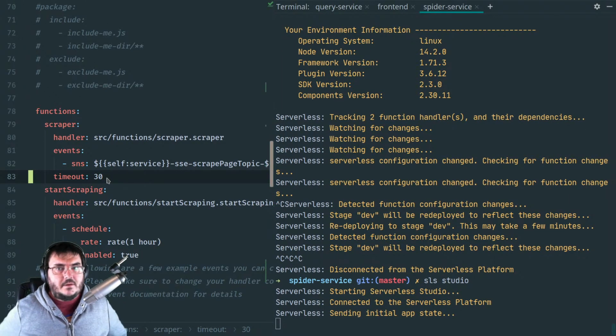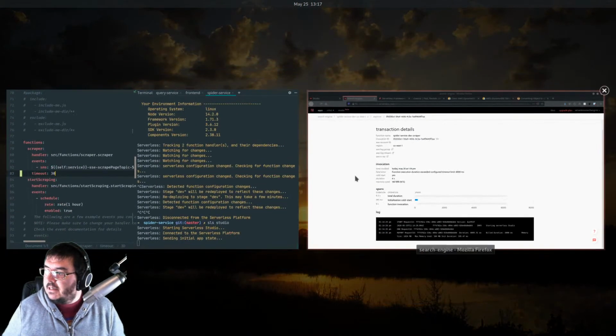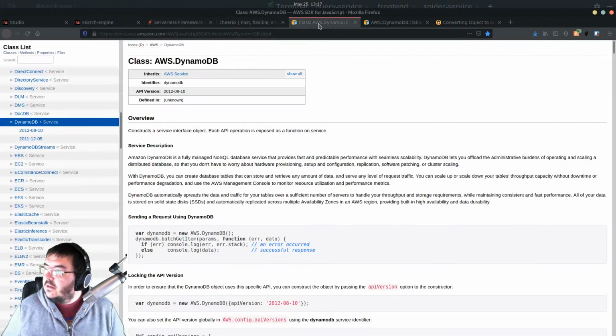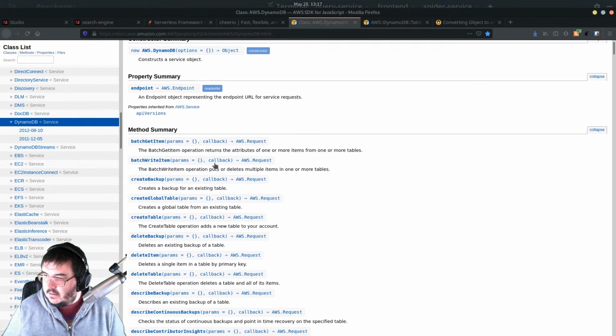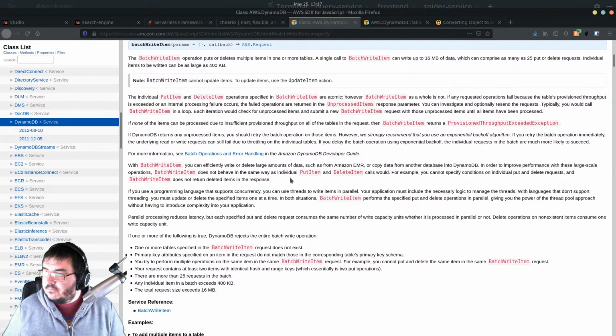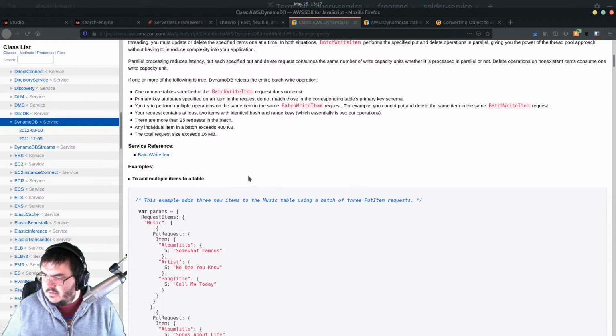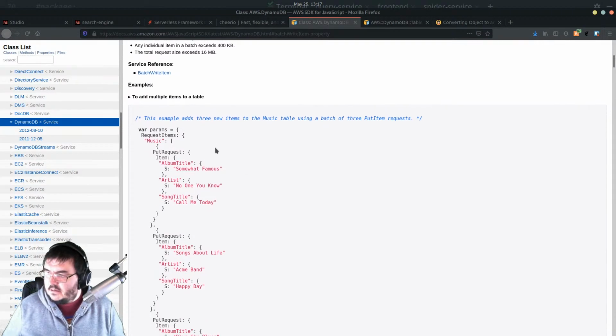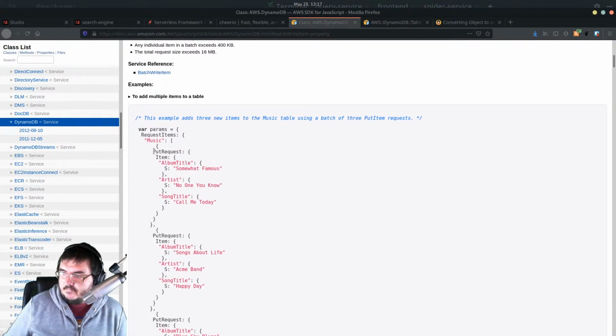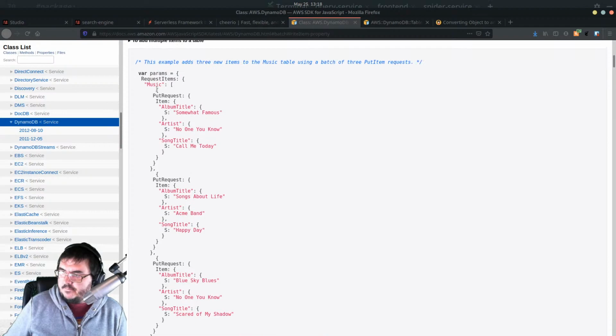I haven't actually ever used the batch put features of DynamoDB, and we may end up doing that. Let's take a look at that while we wait. So batch write, I think it's just an array of items. It's really as simple as that. So request items. Is this the table name?